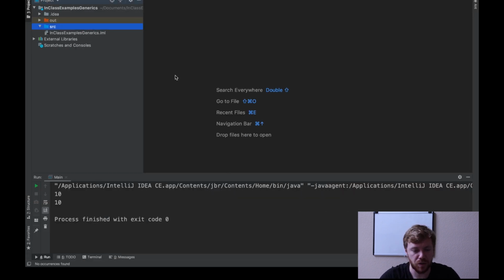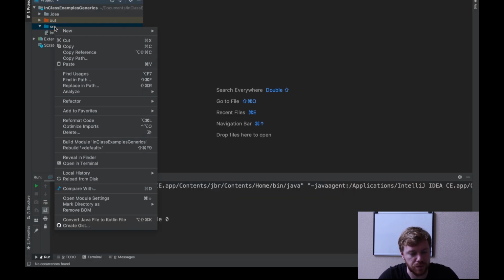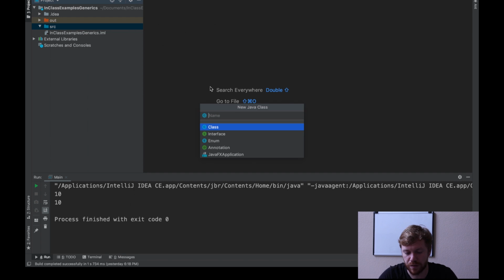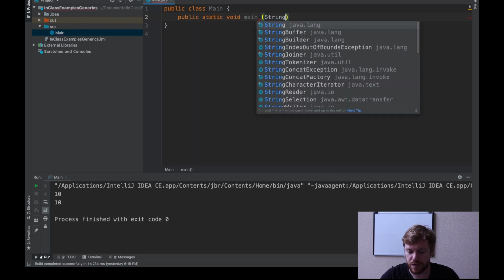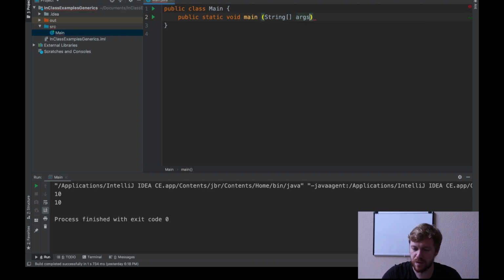So I'm going to go ahead and go over an example of this for you. So first things first, we need to create our main. And inside of our main, we need the standard public static void main, string array args. All right, cool.